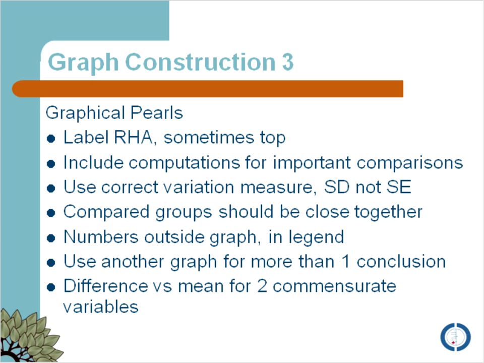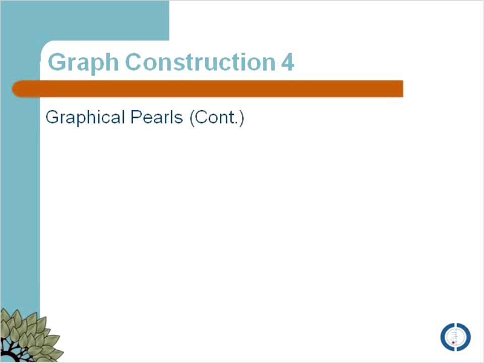And then there's another one when you're starting to compare two commensurate variables. By that I mean two different ways of measuring the same kind of phenomena. And indeed, one of the things that you should be considering doing, and I'll show you how people normally graph it, they graph one variable against the other with a 45-degree line going from the left up to the right. And in fact, a better graph, and we'll show you why, is what's called the difference between the two versus the mean of the two. Some call this a Bland-Altman plot, although it really originated with John Tukey in his 1977 book on exploratory data analysis.